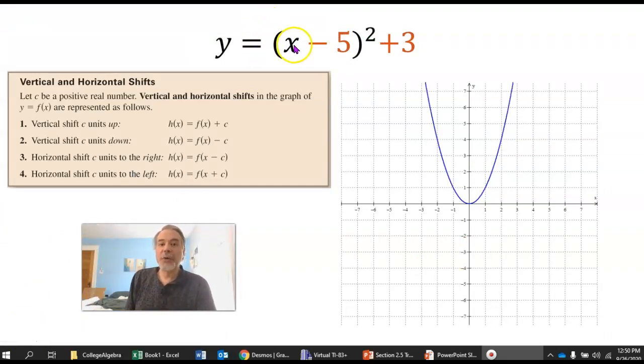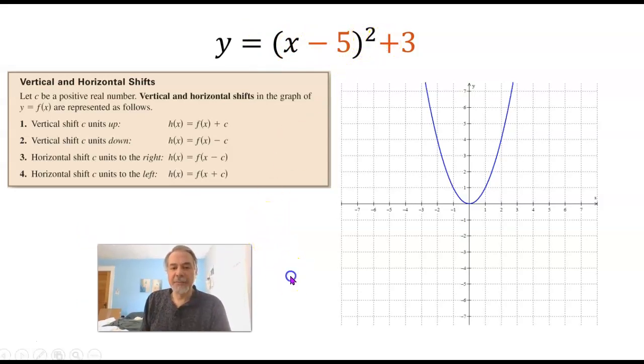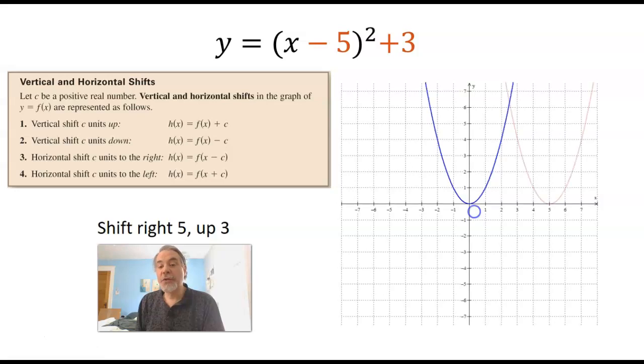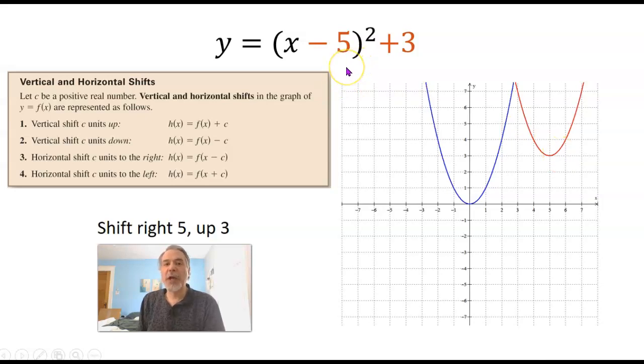So we can have y equals x minus 5 squared plus 3. What do you think that's going to look like? So our starting point is just x squared. It looks like that in terms of what shape it is. But instead of x, we have x minus 5. So that shifts everything 5 units to the right. And then the plus 3 on the end shifts everything up 3. So starting from just the graph of x squared, we can shift 5 right and 3 up to get the graph of this function, y equals x minus 5 squared plus 3.